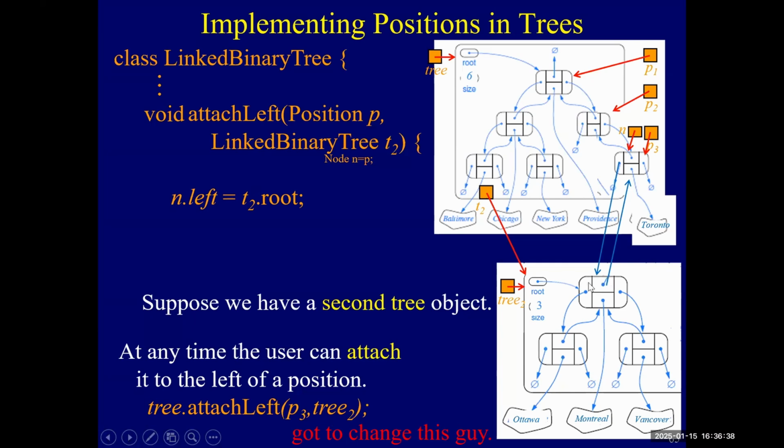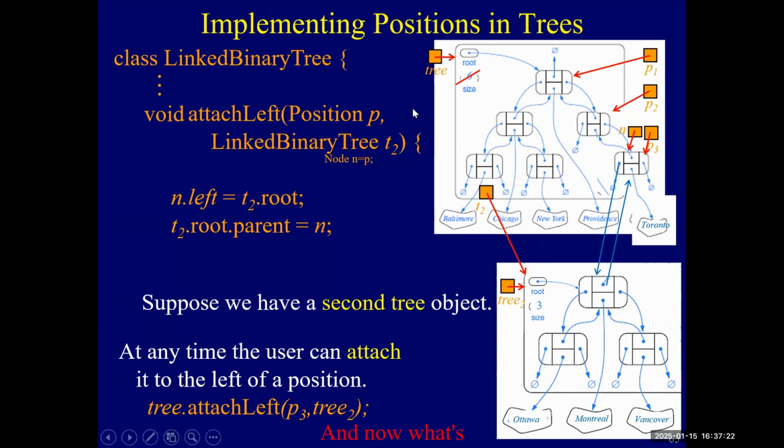We've got to change this guy. We want to point here. So who's pointing at this thing here? N's pointing at this thing. N has the address of this. And where do we want to put it? Well, T2 dot root dot parent is this box. You following this? It's crazy, eh? You can see it gets a little muddly, and that does that link.